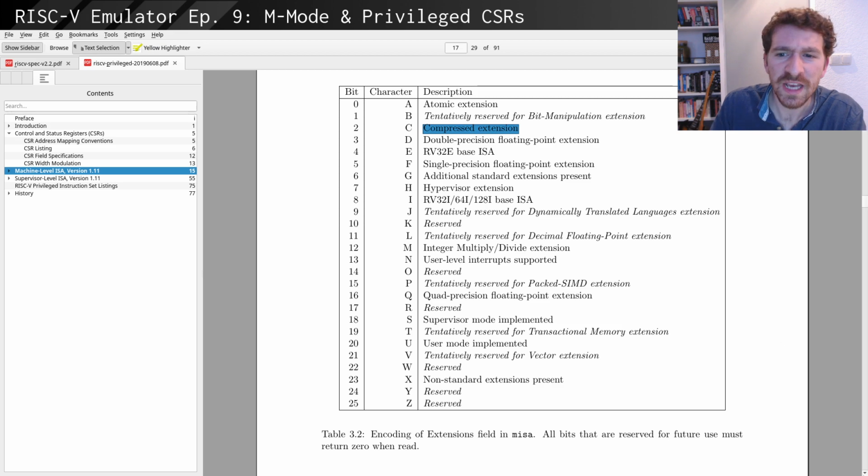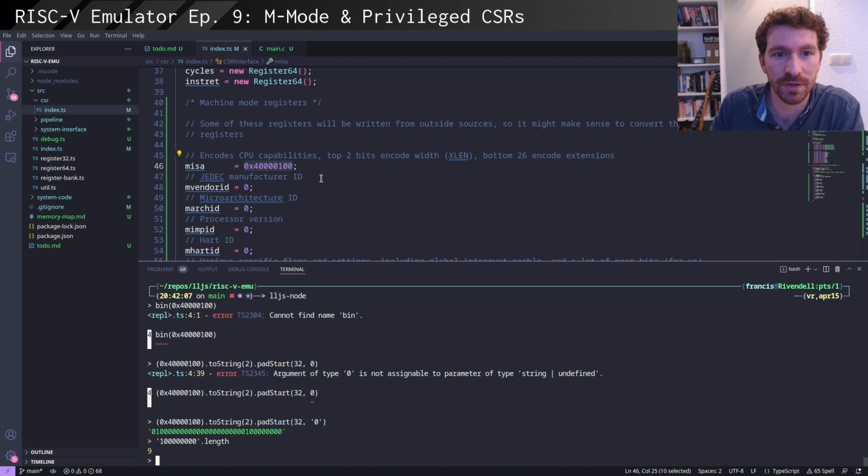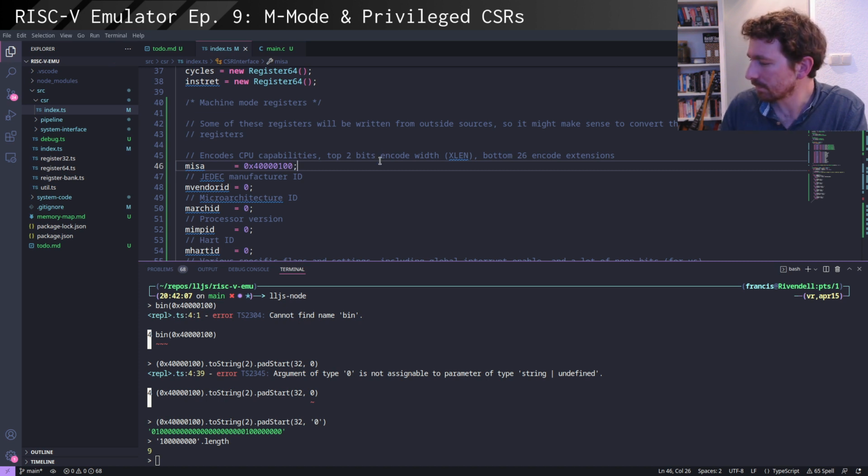Integer multiply divide. There are a lot of things that we might want to look at there, but for now we just have the base. So that's what this value means, and any program can read this, maybe as one of the first things it does, and figure out, can I do anything here? Though, if you're reading this to figure out if you can run 64-bit code, it's probably already going to be a bit tricky, but that's how it is. You can figure out what's going on from here.